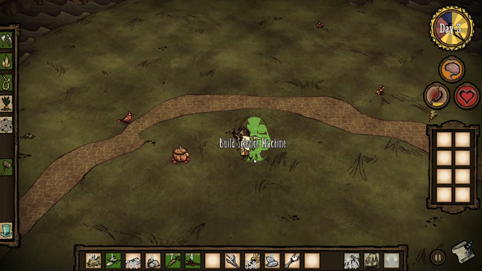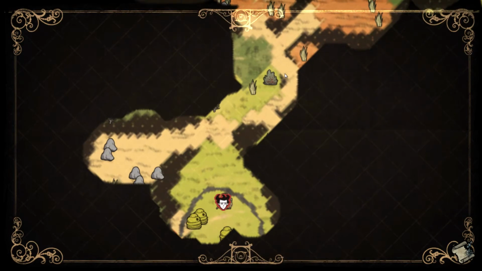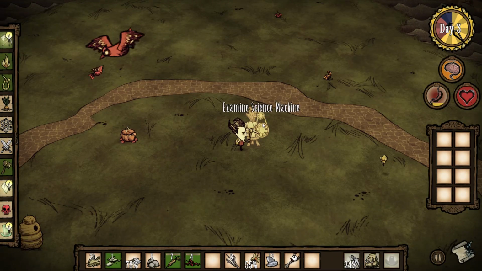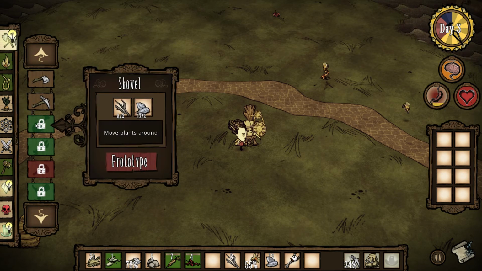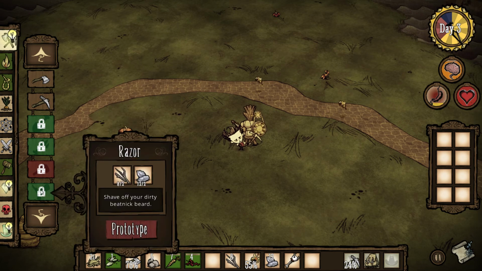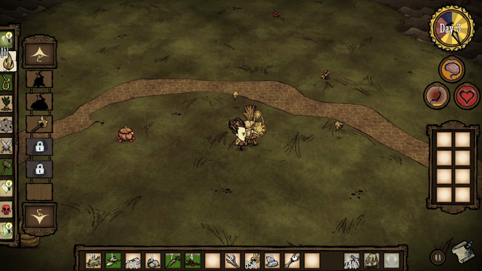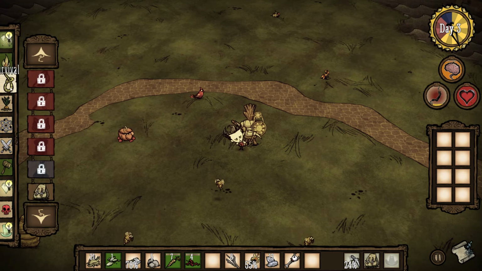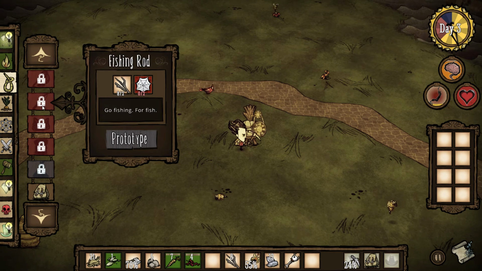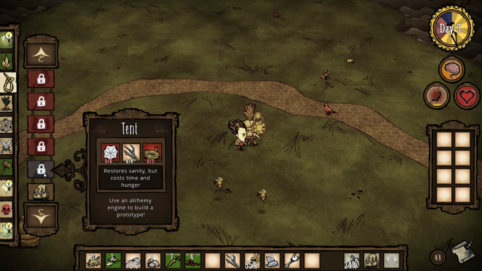There you go, let's build it down here. There's not too many trees around, and it would be a good idea to have trees around, but I will eventually try to plant some. Now, with the science machine up, we can have new crafting recipes, as you were told on a tooltip. I can now build a shovel, a pitchfork, a razor to shave off your beard, a hammer, a lot more stuff. Over this department here. Oh, I need an alchemy engine for this one. You can also build a bug net, a fishing rod, a bird trap to catch birds, a straw roll to sleep through the night, and a tent.